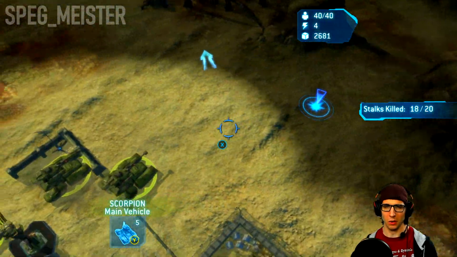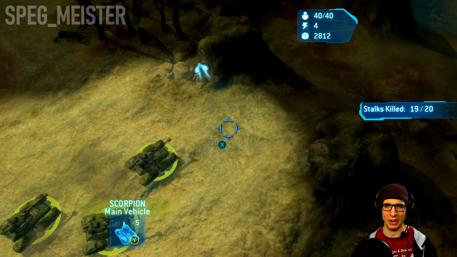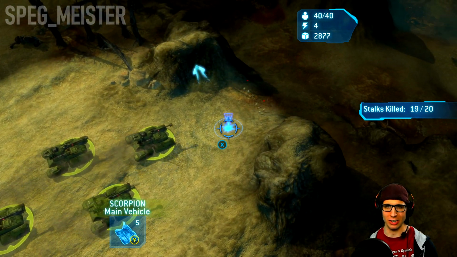Now with these 5 scorpions at your base, just move them off a little ways to the right towards the other colony.